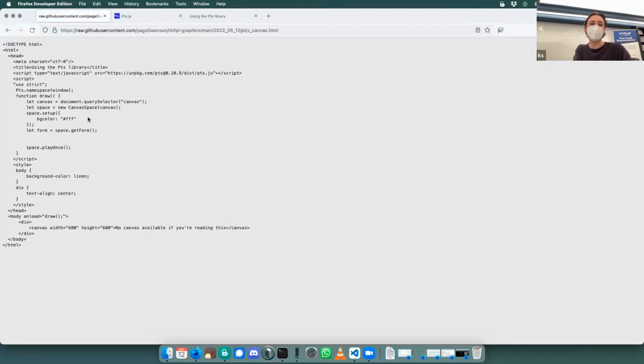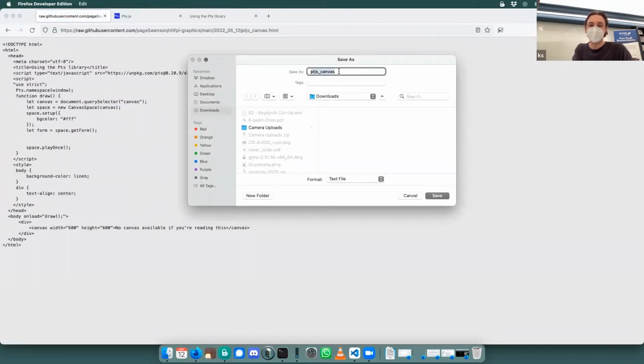Once you click raw, it'll look like this. And you can just right click and save page as. For me, I'm just going to save it as .html like that.